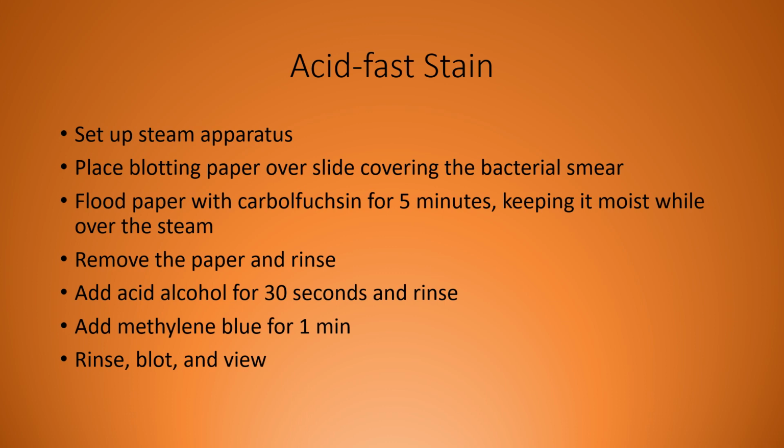You take a piece of blotting paper and place that over the slide. I usually try to rip it or cut it to fit about the same size of the slide. So you put that blotting paper over it. This, once again, is very similar to spore stain. However, the primary stain that you use is carbolfuchsin. This is a red stain.